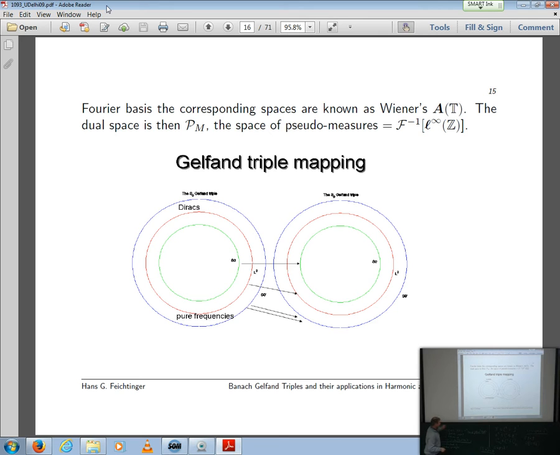Okay, so then the next thing is to tell you that actually in the literature you find a lot of Banach-Gelfand triples. If we talk Fourier analysis, what is your favorite Hilbert space? I guess you would like to take L2 of the torus. That's really where Fourier analysis and functional analysis starts. Now, could you imagine what kind of Banach-Gelfand triple you would have?